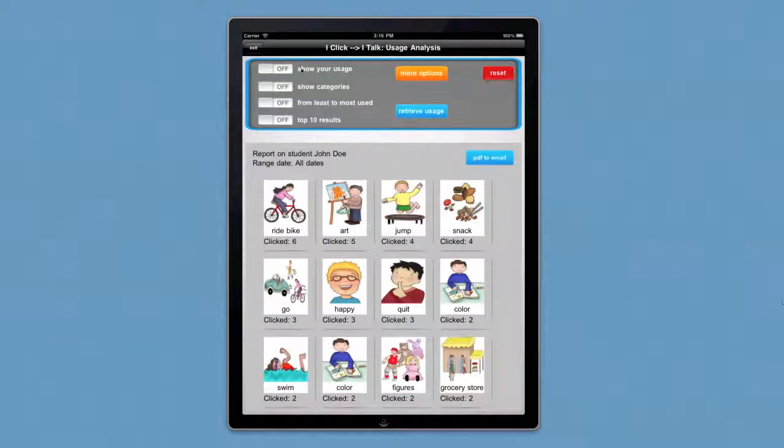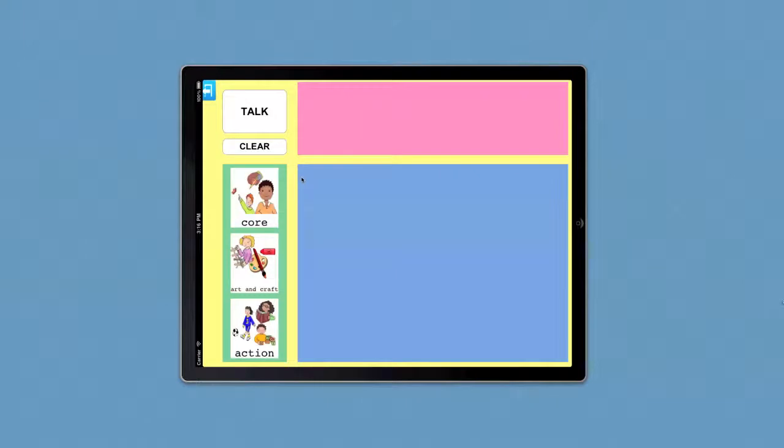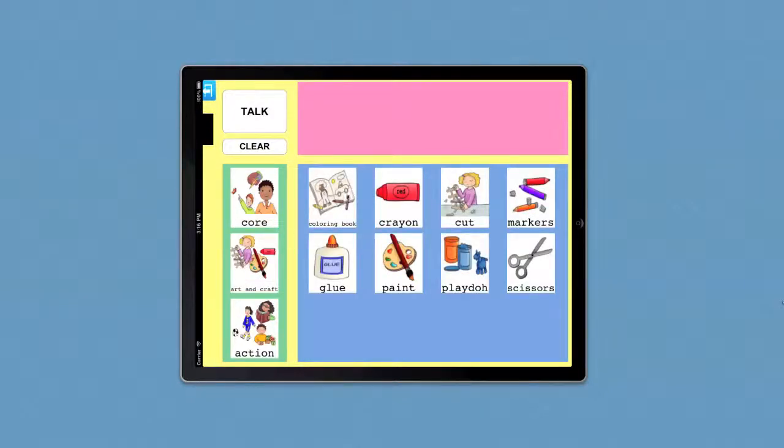Finally, we're going to talk about Show Your Usage. Remember that this tool, iClick iTalk, can also be used by the instructor to communicate with students. And the instructor just clicks the yellow area at the top, and that will turn on a black bar. And now any image that is clicked on that core, or an image within that core, this can also be tracked. So we're going to turn that off and go back to our settings.